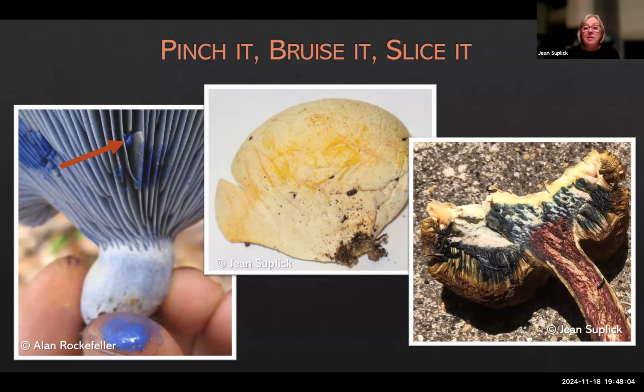And then on the right-hand side, this is a bolete in cross-section. Boletes are interesting because when you bruise them, they turn indigo, and then that turns to black, and it happens pretty quickly, again within a few minutes. In the cross-section of this bolete, you can actually see, like I was saying before, that the pores that release the spores are at the end of tubes, which are the place where the spores mature. So you can get a little view of that there.